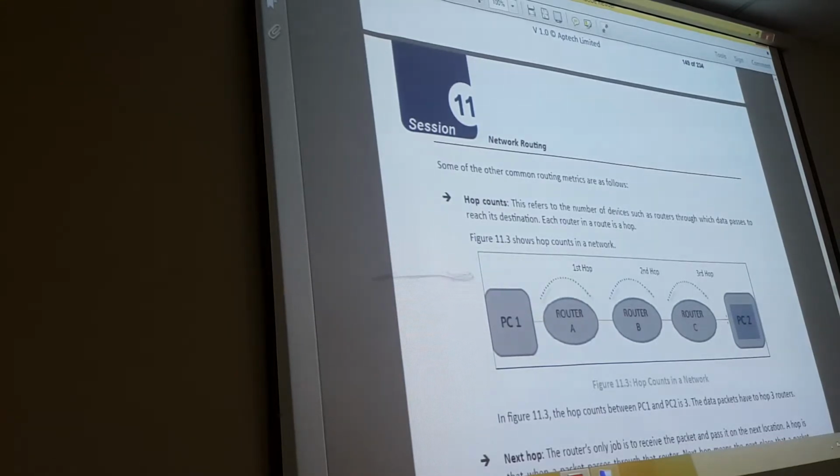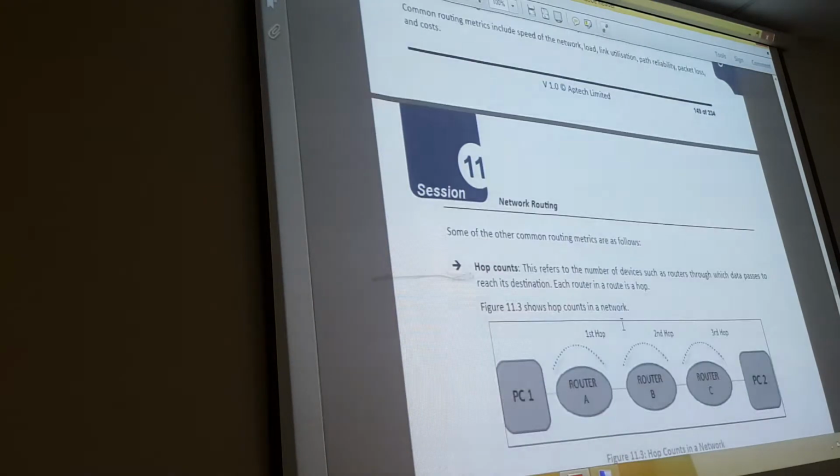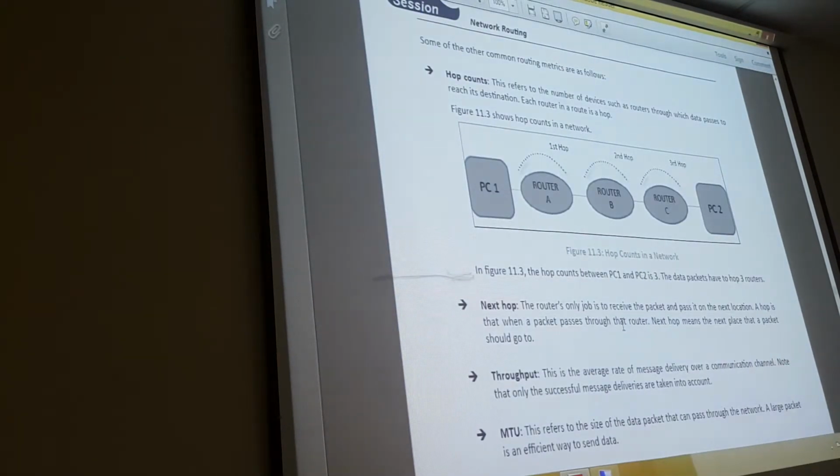So RIP doesn't give importance to speed or bandwidth. But if you have an advanced protocol like EIGRP, it considers many things: speed, load, link utilization, reliability, packet loss. All these things will be considered. It will bring everything, put it in a formula, and then give you the cost. So you have hybrid protocols and you have simple protocols also.